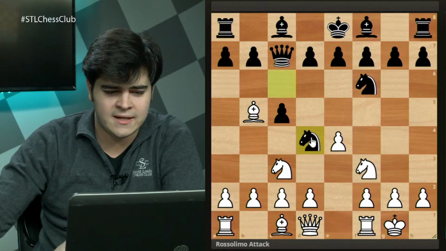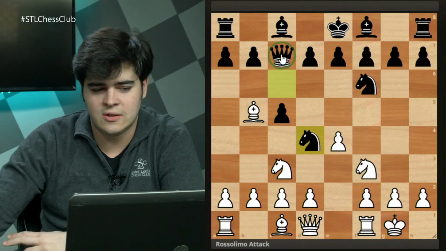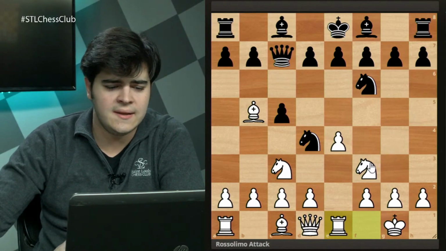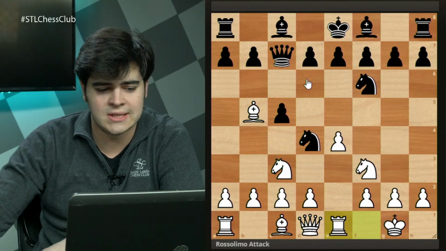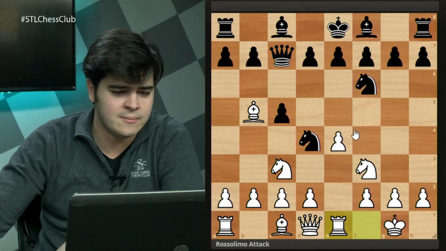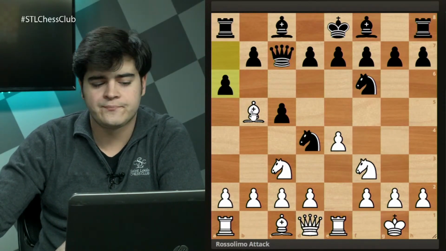And now if black tries knight to d4, this kind of works now because the queen is a little bit more active. But you can still go rook to e1. And the idea is if they take on b5, you take with the knight and you're hitting the queen, so you're going to get a little tempo off of that. So black isn't advised to take the bishop. They should play a6 and hit the bishop right away.